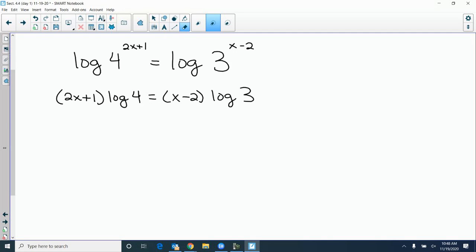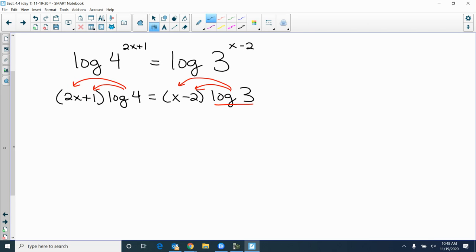All right, here's the key thing. Then maybe this will help. This log of 4 is just like a number. It's like a 2. Distribute it inside those parentheses. The log of 3 is a number. Distribute it inside those parentheses. Basically, we've got to get that x out of the parentheses so that we can move it. Right now, it's kind of stuck in there.